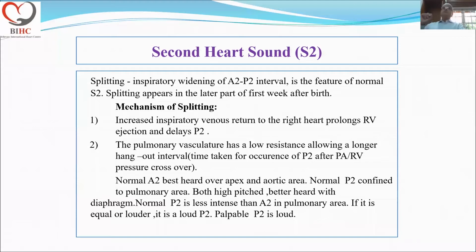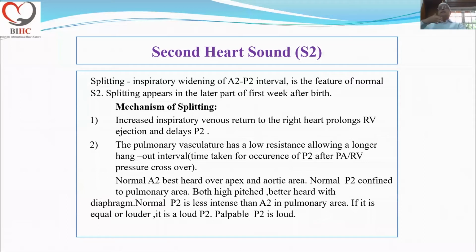You don't ask the child to take a deep breath. All that you do is to keep your hand on the child's abdomen and auscultate. Your hand will tell you which phase of respiration the kid is in. In inspiration, you will realize that the second sound broadens and becomes two distinct components. The two components will fuse in expiration. This is what would normally happen.